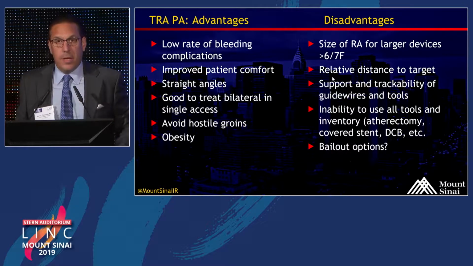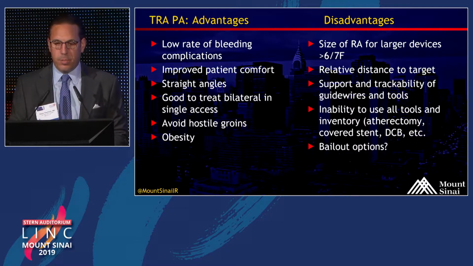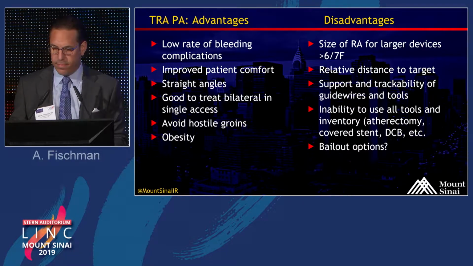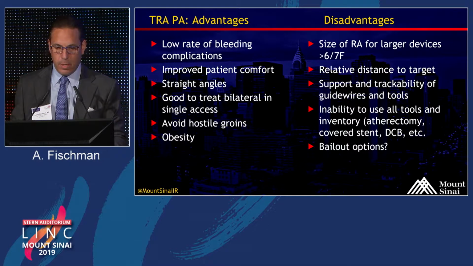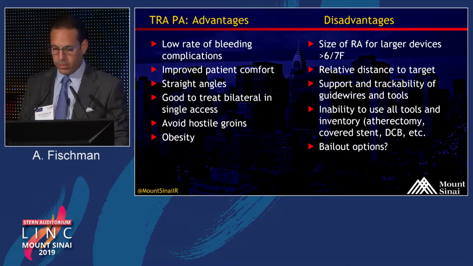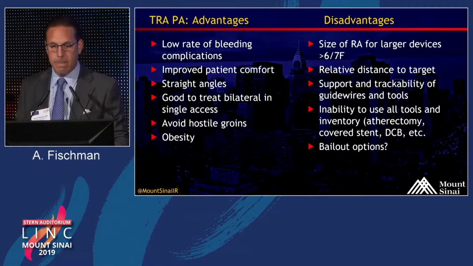What are some of the advantages specifically for the SFA? Well, I mentioned low rate of bleeding complications, improved patient comfort, but it's also important to take into account your angle, particularly in people who have really diseased iliac arteries and very angulated iliac arteries. You can actually treat both SFAs in a single session using one access, which can be an advantage in certain cases. Also, people that have obesity and hostile groins.